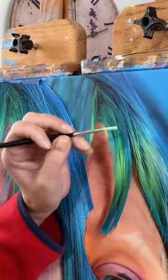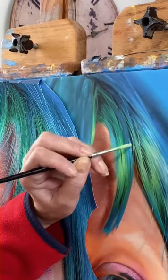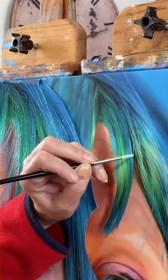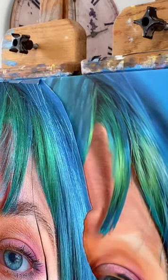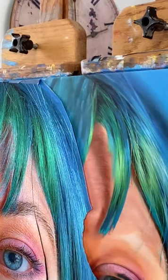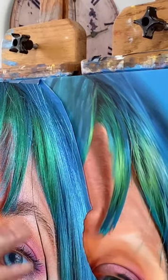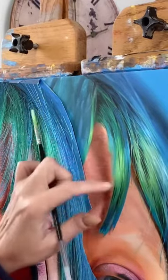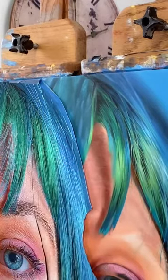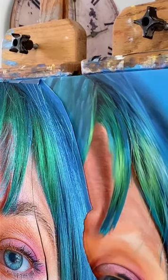Could you see that I crossed over into that dark area? Makes it look a lot more real having that, because the hair kind of splits. Okay, that's cool. That worked right there. Good. I like that. Okay, so I'm going to put a little bit more of lighter blue and whatnot in here, and lighter green, as I've been doing, to bring out the highlight.